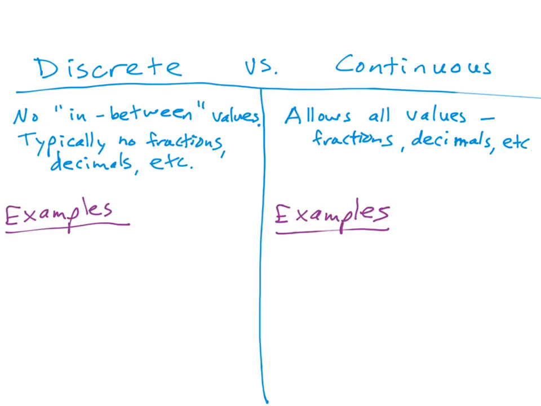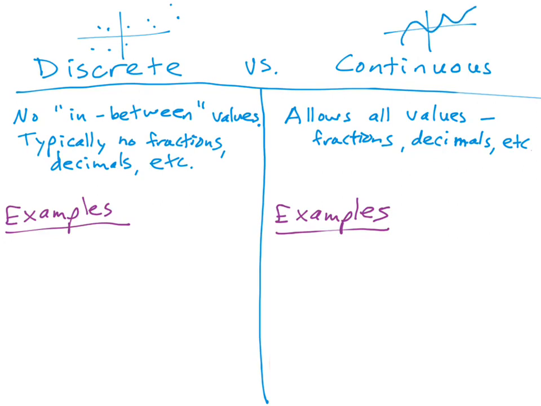We're going to dive into some vocabulary because there's a section that's asking about is this data set discrete or is this data continuous? You have to know what those two words mean. Well, discrete data does not allow for in-between values, meaning there's typically no fractions, no decimals, no in-between ones. And if you're looking at a graph, it would be like individual dots as you go through it. There's no in-betweenness connecting it all. Whereas if you're looking at a continuous graph, all the in-between values are there.